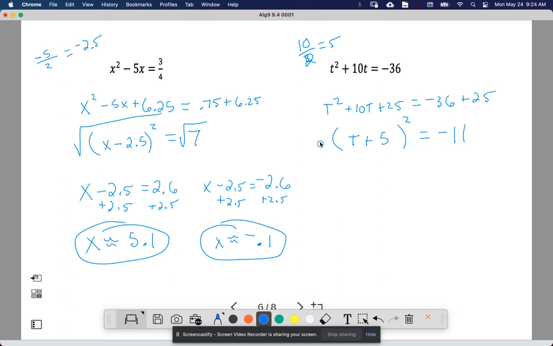Our next move is the square root. Taking a square root of a negative 11 is not going to give me an answer. So this turns out to be no solution. Now, the reason I said you don't have to take this too far is because I knew that this was 25, and 25 wasn't going to get me into a positive number. If I change this, though, where I will get a positive number on this side, then we're good to go to continue. But we got a negative number still on this side, so no solution.